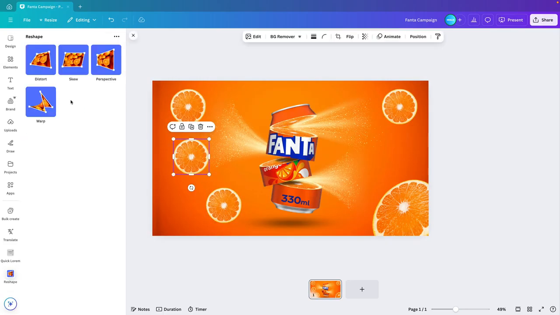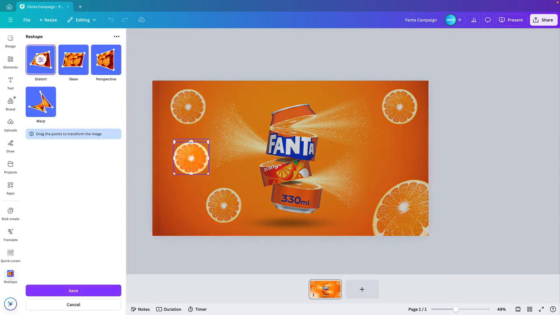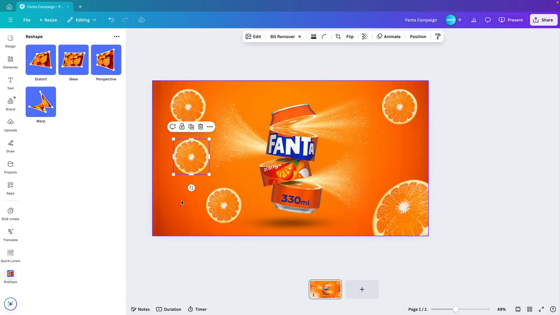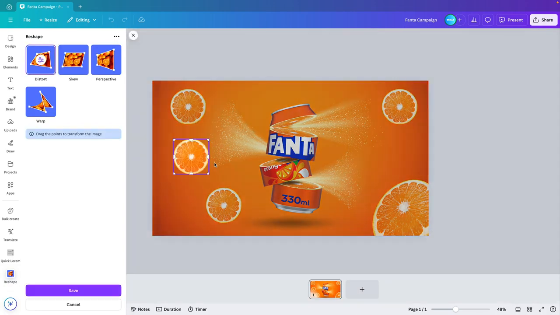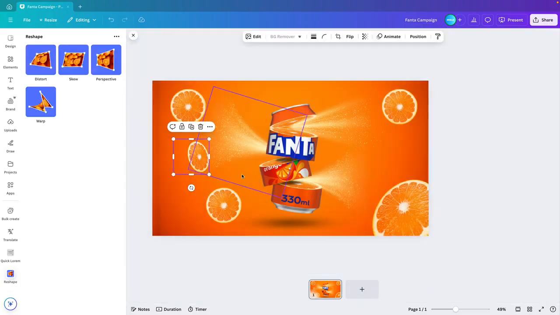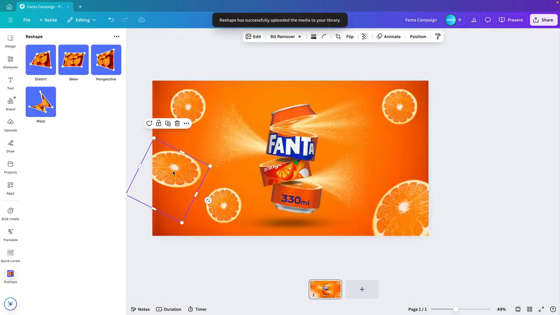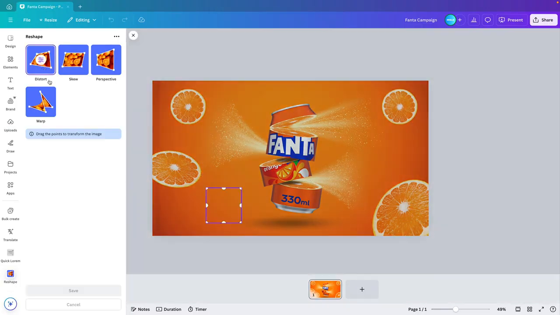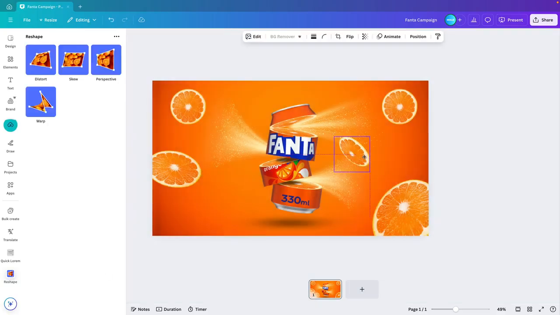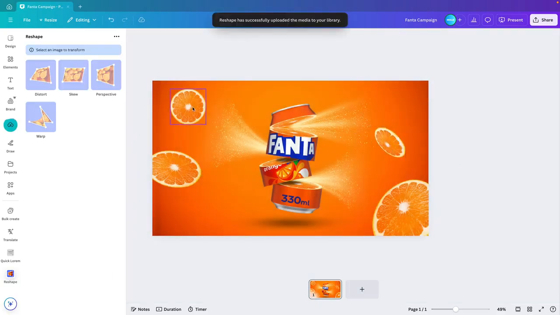Some of them we're going to make with this queue. Oh, you can only do one at a time, so maybe distort this time, and just keep playing around until you have a good distortion effect. I think here if we grab the corner and in the side, it will be cool. Save, rotate. There, I like this one. Distort again. There we go, we can flip it to the other side, almost like it's tipping over. Save.